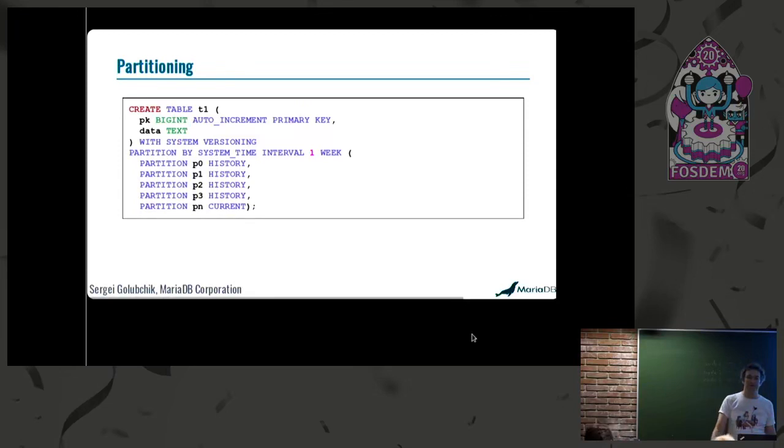But if you have a row in current and then you update that row, don't you have to move the former version from current to history? No, it's update of this row in here and insert of the old version in here. It's update plus insert. Yes, but I don't understand how you can get almost the same.